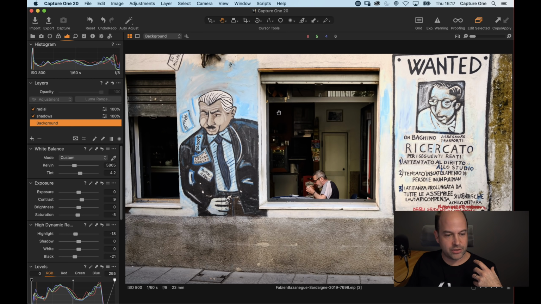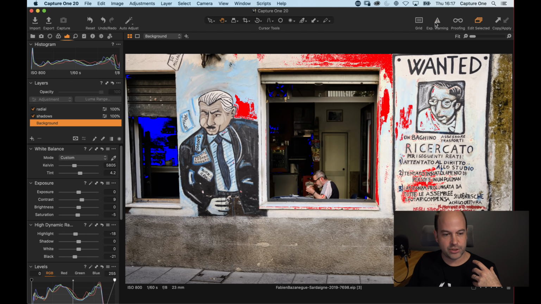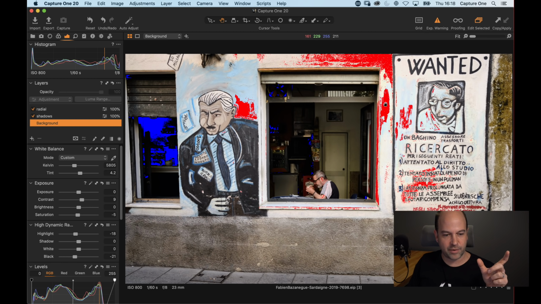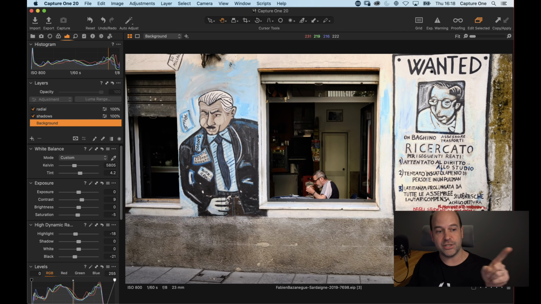Is there an option to see the clipping automatically? No, you can use a shortcut just to tap on the exposure warning, and I set my exposure warnings in the preferences to be a little bit more cautious. So my clipping starts at like 250, I think it is, for the highlights, and like 4 for shadows. So the fact that I'm seeing a little bit of clipping here, I'm not worried about, because if I put my cursor over here, I'm just kind of on the limit, you can see with the blue. But also pay attention to your histogram as well. Unless you're doing like wildly crazy stuff, you should be safe as well.